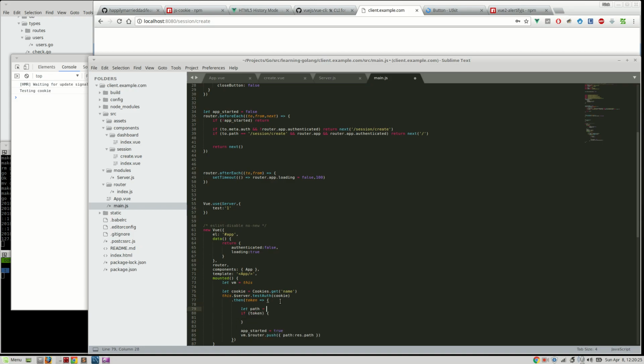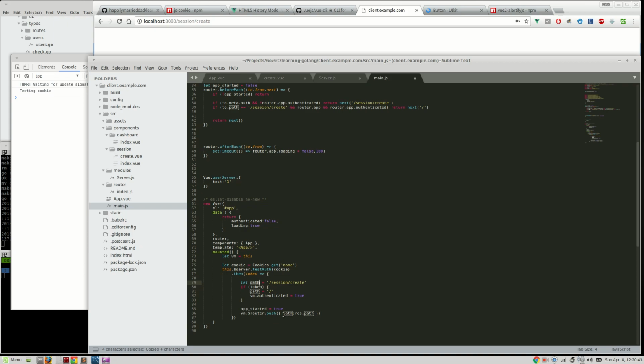Let path equal session create. If token, then path is equal to here, and then vm.authenticated is equal to true, like so, and then we'll put the path in like so.